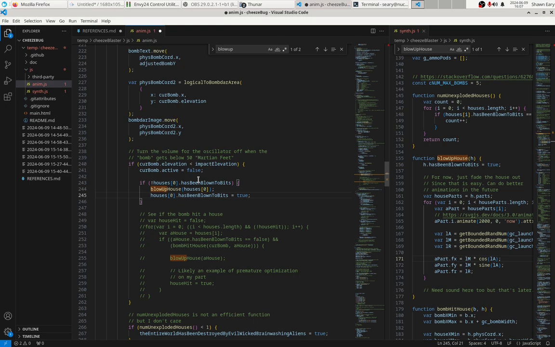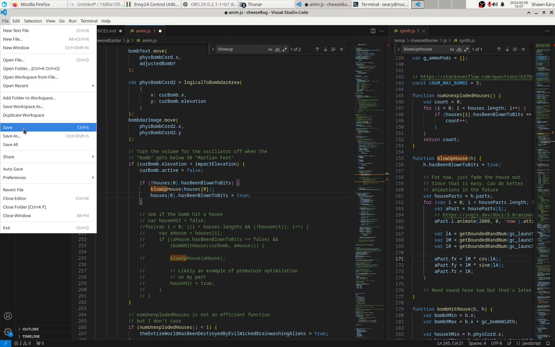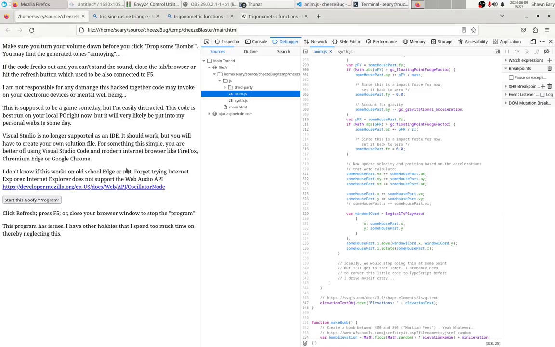So if house number 1 has not been blown to bits, house 0 is number 1, then blow up house number 1. Also, say that the house has been blown to bits, so that we don't blow it up again. We don't want to blow it up multiple times. Okay, so this should make it so that it won't have to wait.